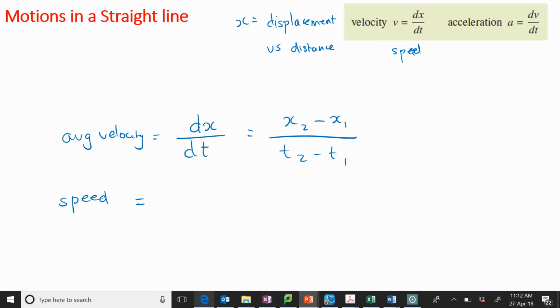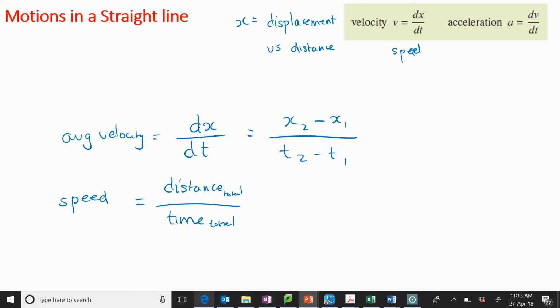what's the formula for speed again? If this is for velocity, that's what I have up here, dx/dt, that's for velocity. What about speed? How do you find out speed? Yeah, but distance, you see, doesn't have a start. The start point is always 0. So normally what they call it is total distance, how far you've traveled in total, and how long it took you to travel that. So we say total distance over the time, but we're looking at total time. Okay, so this is speed.